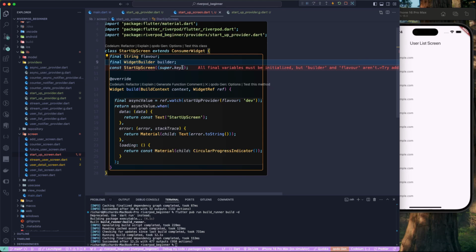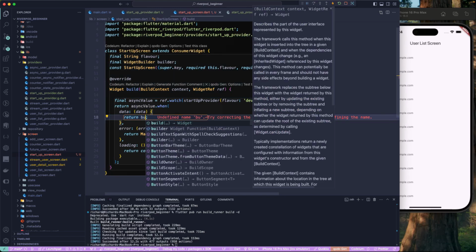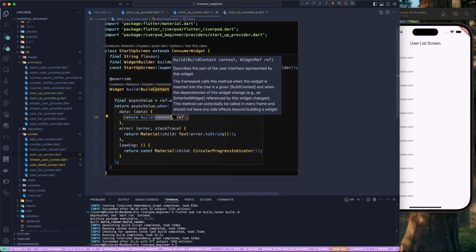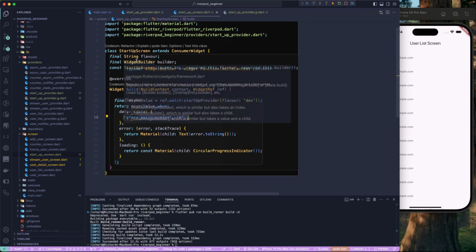Let's pass in that one, and over here we'll pass in the required flavor and also the builder that we need to pass in. And from here we'll return our builder that we have and pass in the context over here. Okay, so let's pass in the widget and then the ref widget builder.